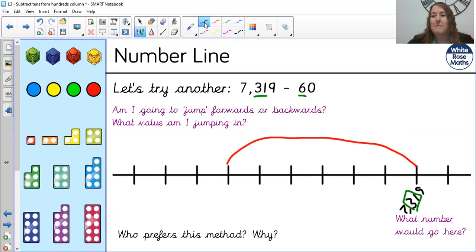So in my head, mentally, if I can do 31, take away 6: 31 in my head, 30, 29, 28, 27, 26, 25. I'm going to put my answer of 25 into my hundreds and my tens column. And then I know that my ones digit of 9 and my thousands digit of 7 hasn't changed. Hopefully you're beginning to spot those patterns and that you can see that happening.